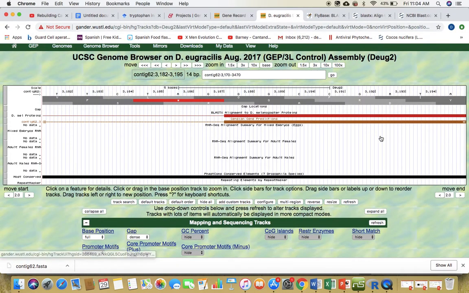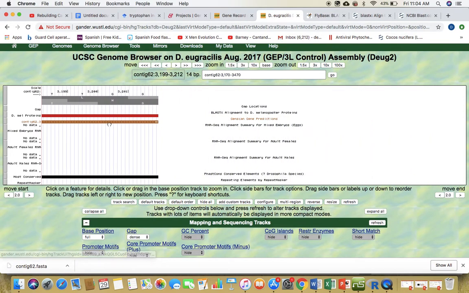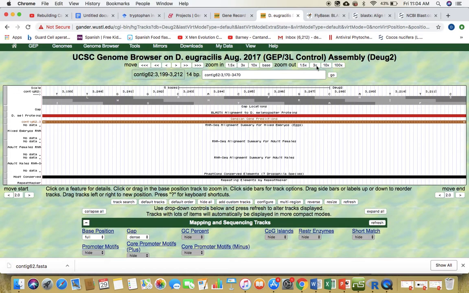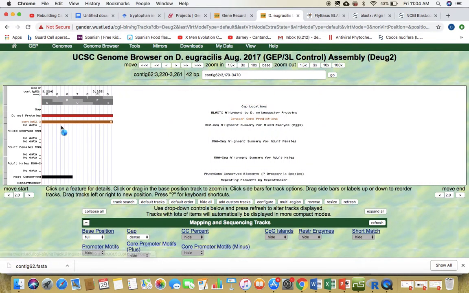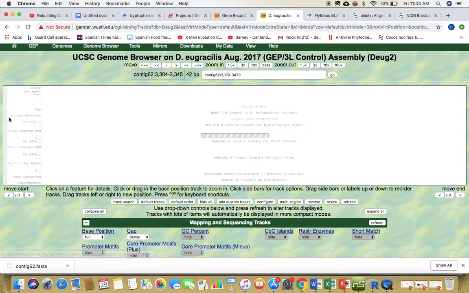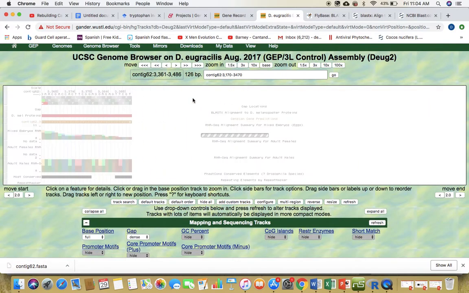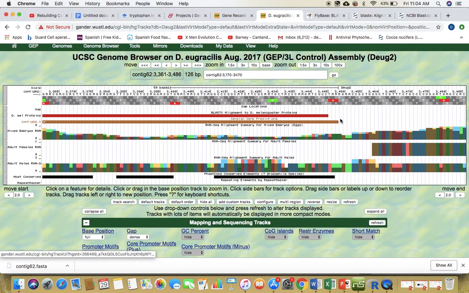So I'm going to scroll to see if we have any stop codons within frame 2. I'm going to zoom out a little bit, and a little more, to make scrolling easier and faster. As we looked through while scrolling, we didn't see any stop codon within frame 2, right?